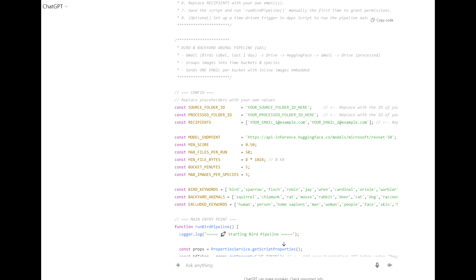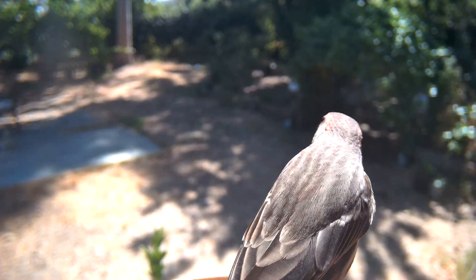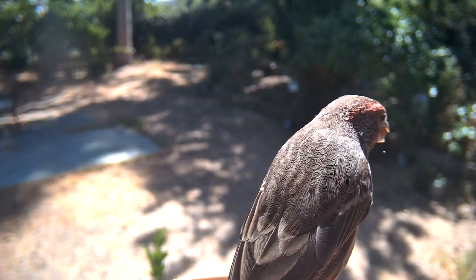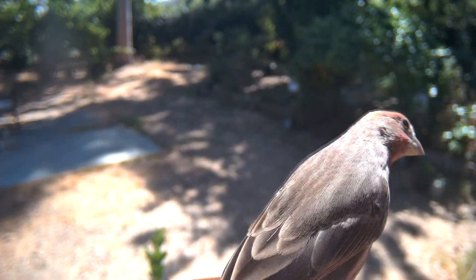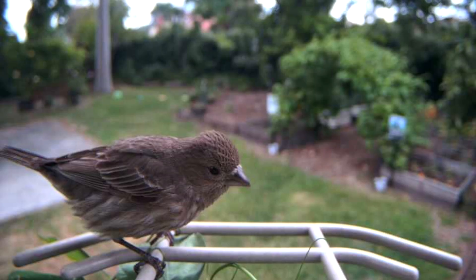That's what the script I've developed using a generous helping of AI assistance will do. I wanted it to be free, and I also wanted it to filter out low quality images and not overwhelm my inbox. So the script is set up to not send me images of things that aren't birds, and to only send higher quality images periodically throughout the day in a batch email along with the most likely identification. So far it's been really good. Finally, the script takes the images saved in Google Drive and deletes them out of a processed folder.